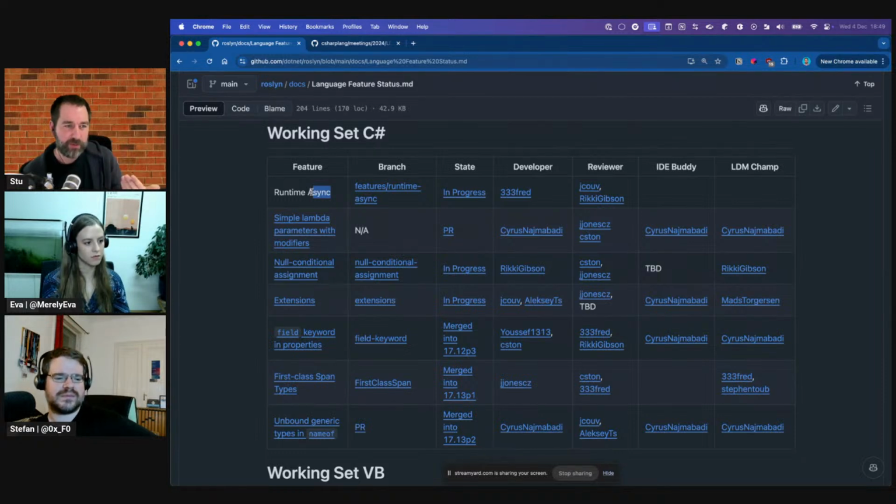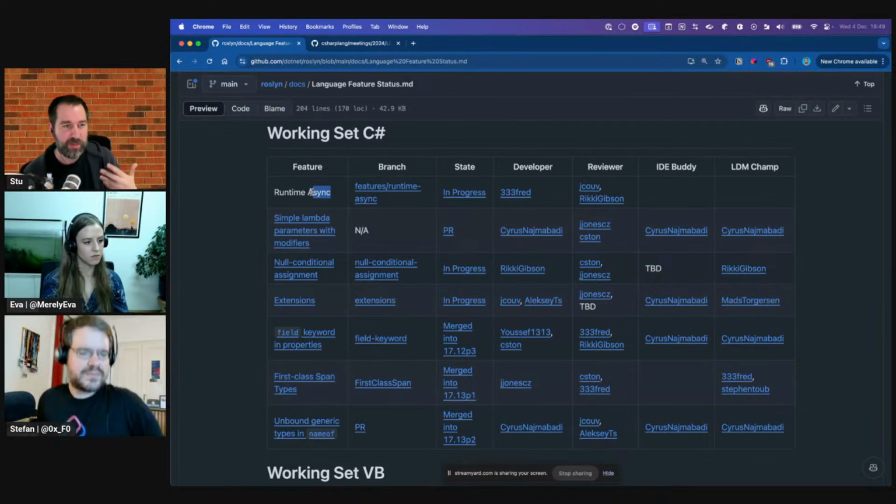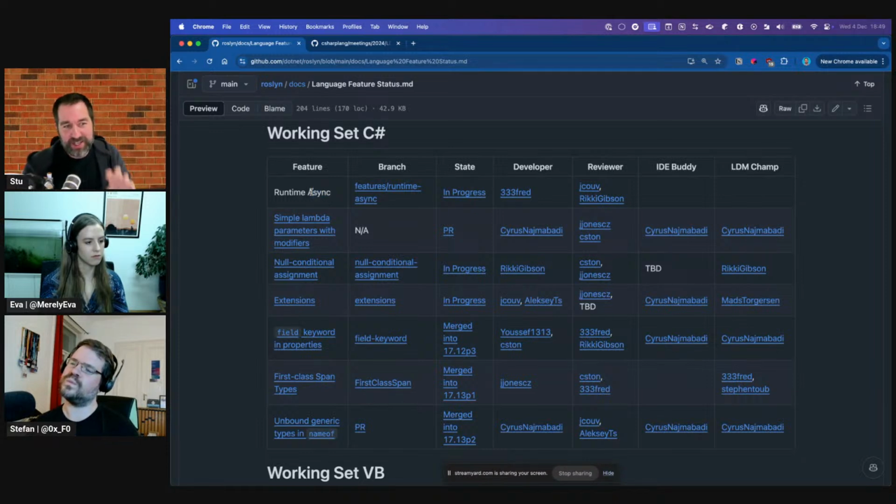So the other option is having a runtime-aware version of async as it stands today in C#. When they initially implemented async, was it C# 5? I think C# 5. That was for .NET Framework, so they couldn't feasibly make changes to the runtime to support async. So it was really a retrofit.